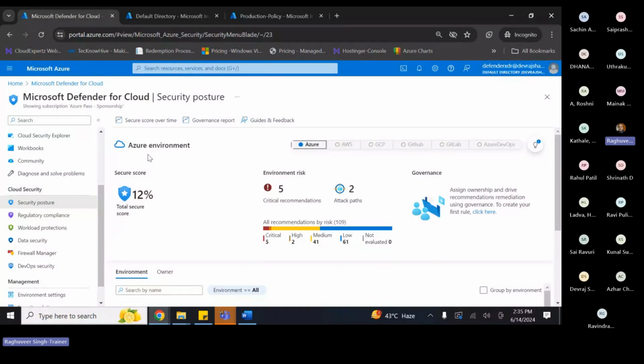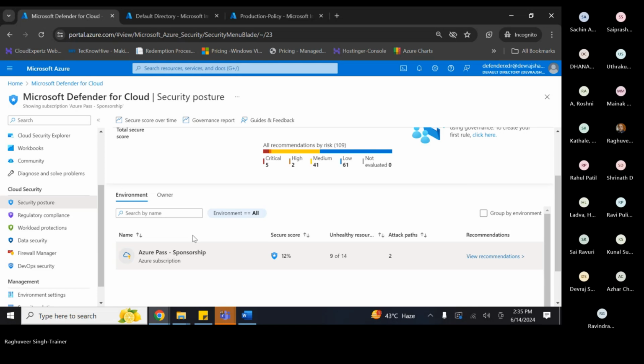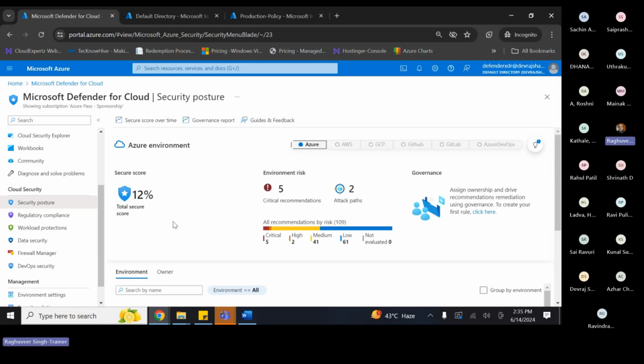Which basically means, and the reason it has gone down is because of multiple standards and compliances that I have enabled. The more evaluation you do, the less score you get. But there is an advantage also. When I'm able to satisfy the control of one requirement, the other may probably have the same control, and it will automatically get satisfied. So this is my current score, guys, which is really bad.